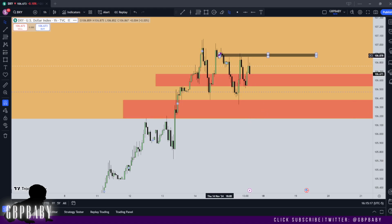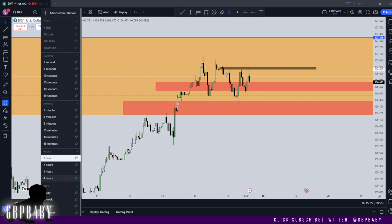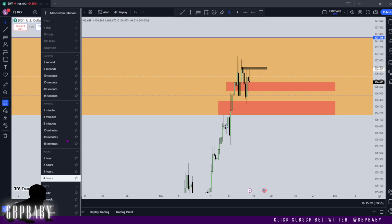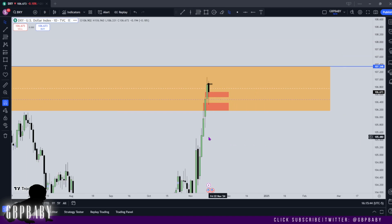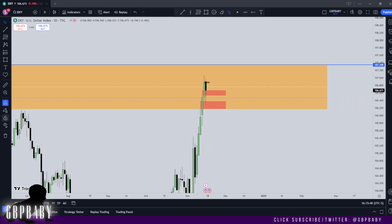It's just when you see gaps like these and you see how we're wicking into it, it will hold us until we get above that. We probably will see retracement and consolidation in this range until it has the energy and sentiment to then trade above and through that gap to the upside. Now this is just one gap of many. It just stood out to me, and this is a 4 hour, and I do like to let Mondays trade, so do take all these things into account. Obviously we need to see where Sunday opens, but in tomorrow's video we'll have the Sunday opening marked out, and we can use that for reference as we move into the rest of the week.